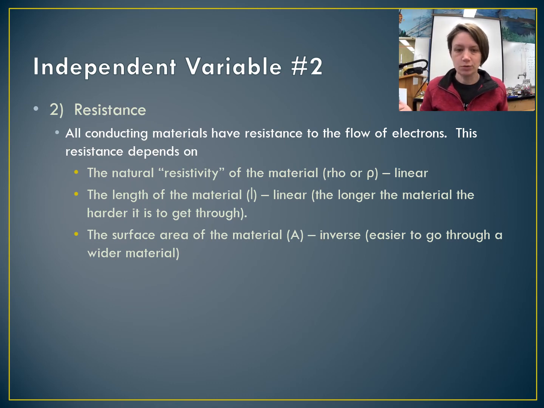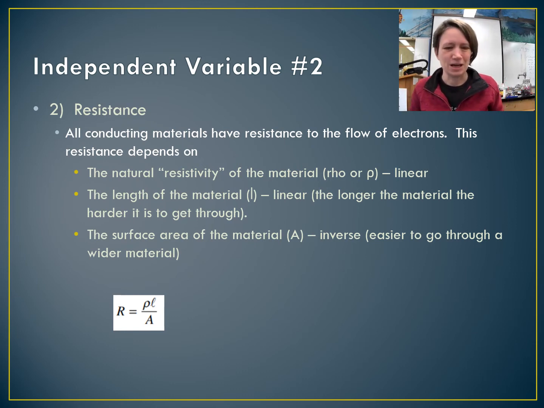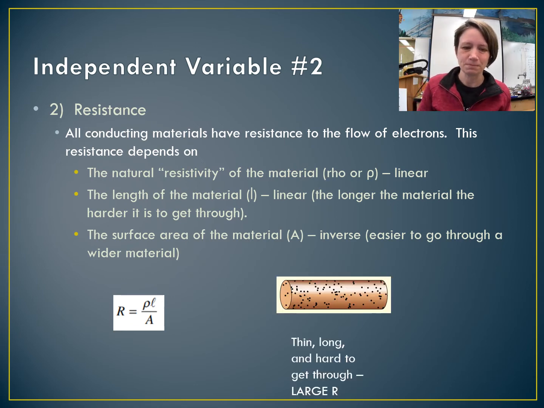So if you combine those three relationships, two linear relationships and one inverse relationship, you end up getting this equation for resistance that is on your equation sheet. R equals rho L over A, showing two linear and one inverse relationship. R is going to be measured in ohms. Rho is measured in something, I don't know what the units are, feel free to work those out for yourself. L is measured in meters, and area is in meters squared.